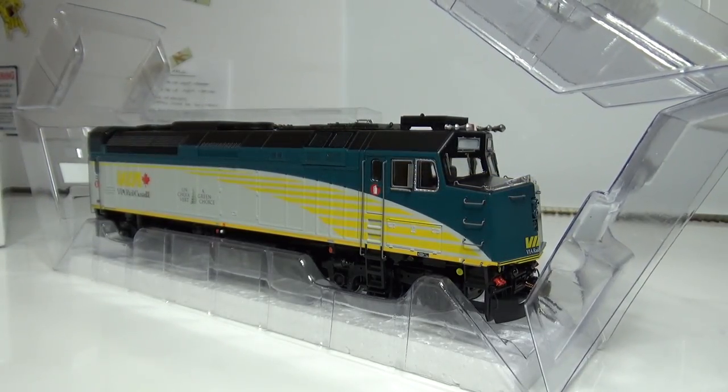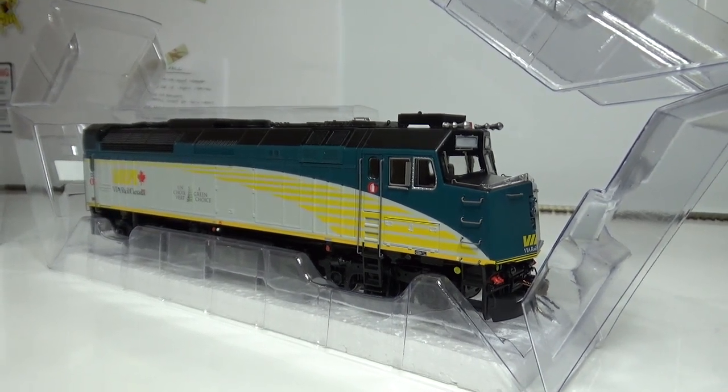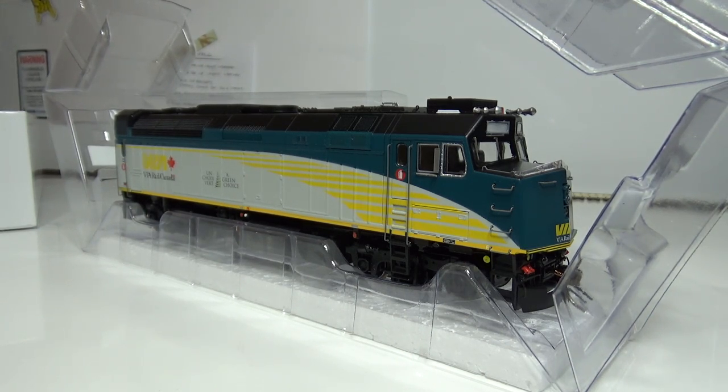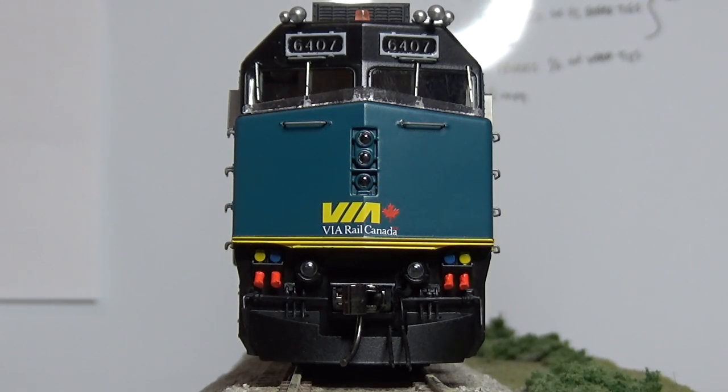So that's what's included in the box. There's no extra detail parts or anything with these guys. I think they've got everything on it because it's the modern variation. Just the extra decals if you ordered these unnumbered versions. Okay, so the first thing we'll do is take a look at some of the detail up close on this model, starting with the front end first.